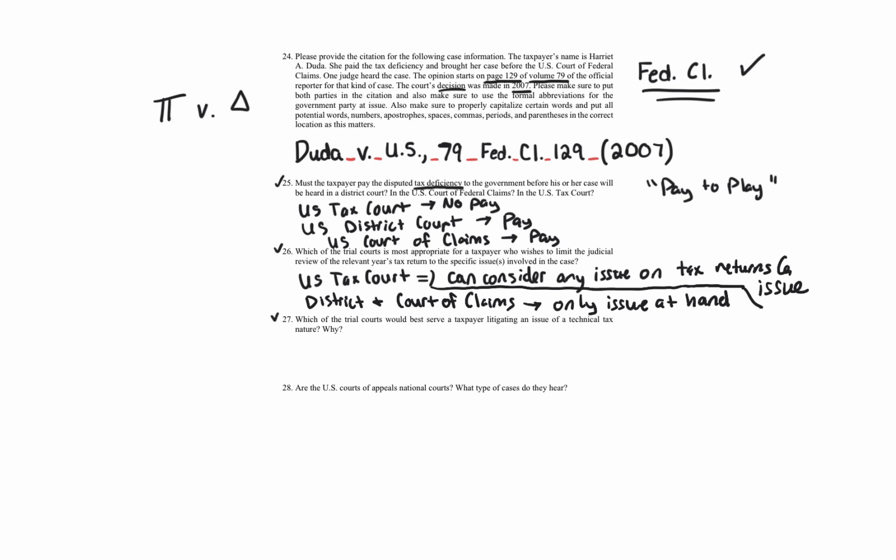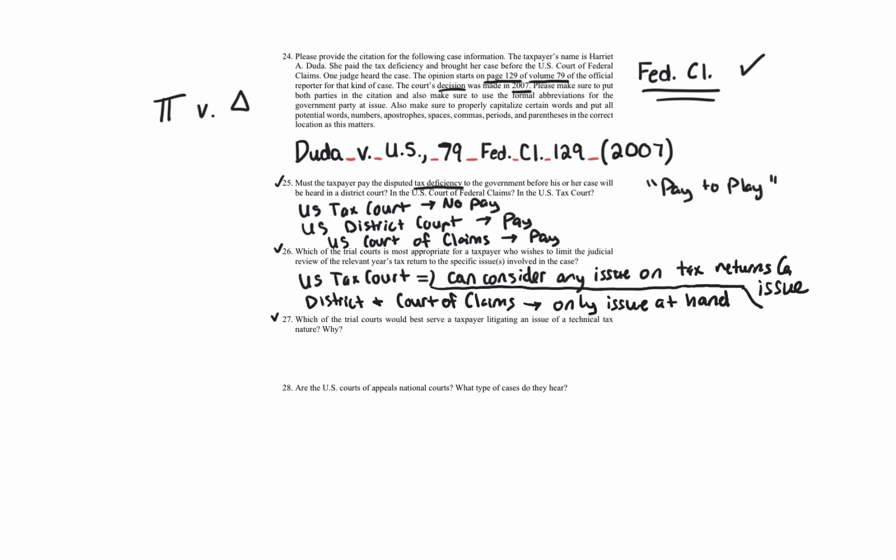So that is one thing to consider, is that if a taxpayer knows that maybe they might have taken an aggressive position or did something else that's not disputed by the IRS, you might want to consider the district court or court of claims. That's a huge thing. And as I mentioned in the introduction to judicial source of tax law video, it's really situational. There's different situations when one court might be more advantageous to the others. I've concluded that in general, the U.S. tax court's the best because of no pay to play by the U.S. tax court, that's a big deal versus paying to play. And you might be paying and then that's several years down the line. So that's something to consider, is that the U.S. tax court is a disadvantage because other issues can be brought up.